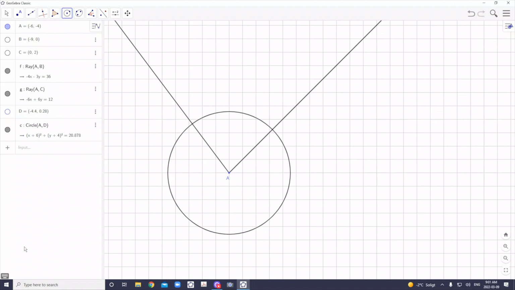So we need to find the intersections. In order to use GeoGebra, I need to go to intersect and find the intersection between these two. I got E. And then I go here and find the intersection between these two. I got it like that. Okay. And then you said what to do. This is E, this is F. So what am I supposed to do?